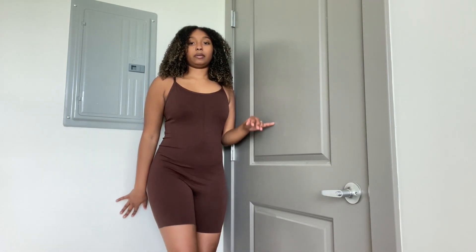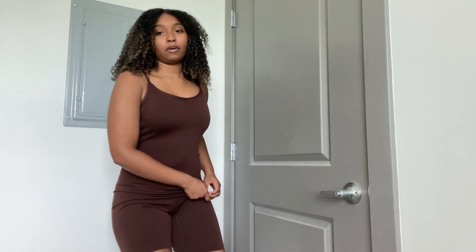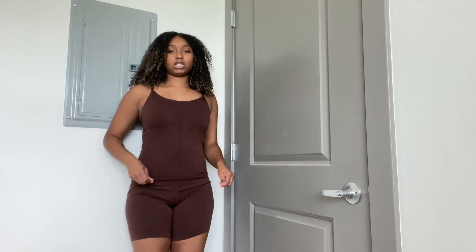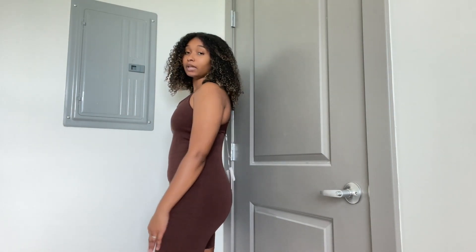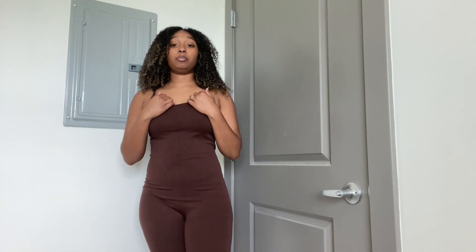The length comes up to about mid-thigh — not a bad length, even if it were shorter I wouldn't be mad. But there's just too much going on with the fit. I hate to order things online and have to return them, but yeah, this is not it. I wish this could be tailored because the quality makes you feel like it should hug you in all the right places, but the sizing just doesn't do that for me.